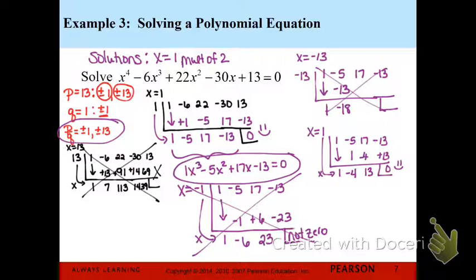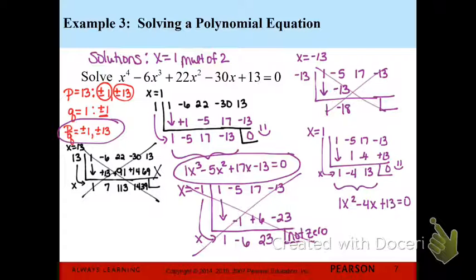All right, so now that we've got that, remember our answer coming out of here now is going to be, we started with x cubed for this one, so our answer is going to start with x squared. So I got 1x squared minus 4x plus 13, and I'm trying to find the zeros of that. So how am I going to do that? Can I factor it? No. But it's quadratic, so I can use that quadratic formula, right? All right, so make sure you have that written down because I'm about to clear the screen because I'm out of room.